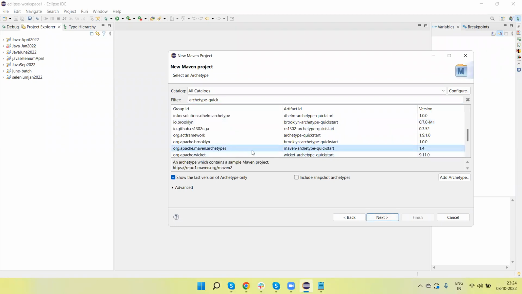I am going to use this archetype, maven-archetype-quickstart.